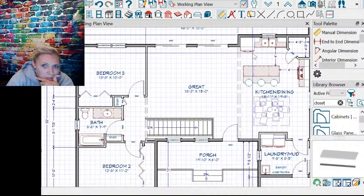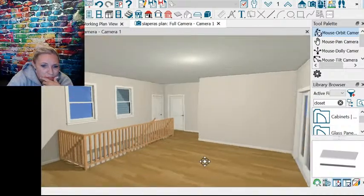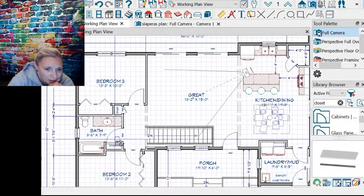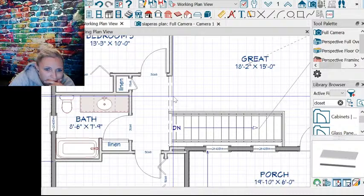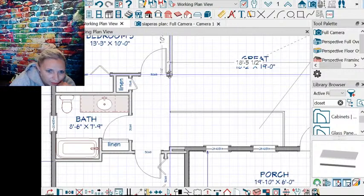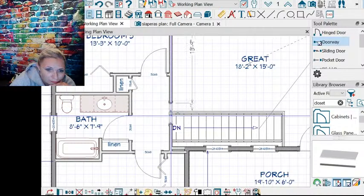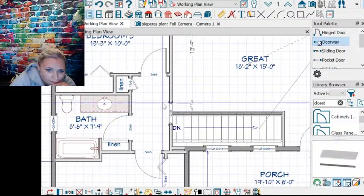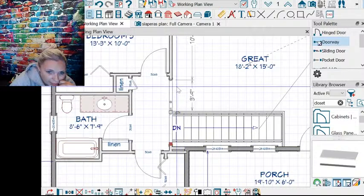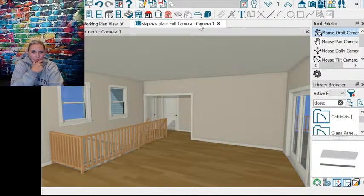Okay. So then as you look this way, what that looks like, you can kind of see those, but it's not huge. Part of me wishes this was more of like a framed doorway. And I think, actually, you know what? I think I might like to do that. So let's see what we can do here. If we were to do the doorway, we obviously need it to come way over here. That's what that does. So it kind of closes it off. It makes that corner a little more private.